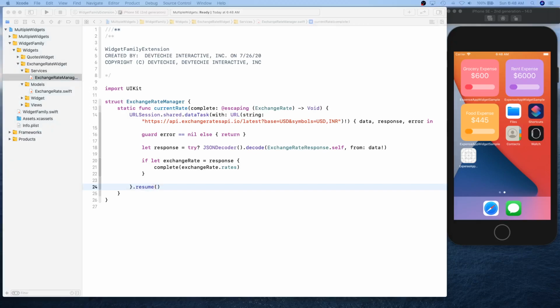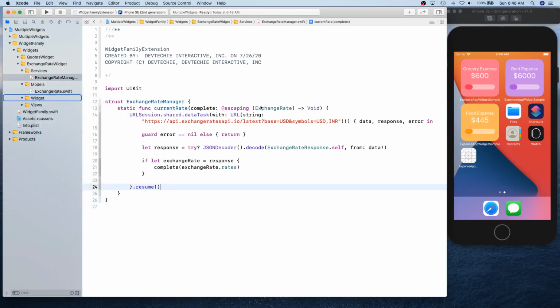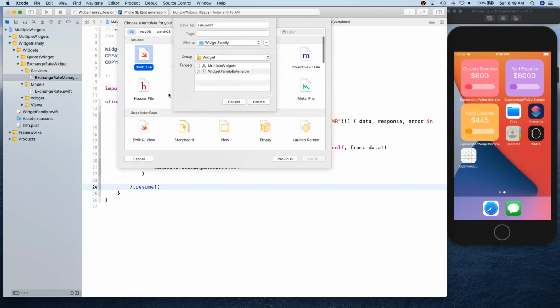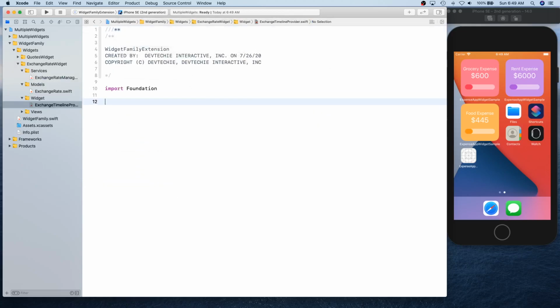Okay, now next up, let's do our widget. So let's start creating our timelines and stuff. We're going to create a new file and call this one ExchangeRateTimeline, or ExchangeTimelineProvider. Like so. Okay, and import WidgetKit.